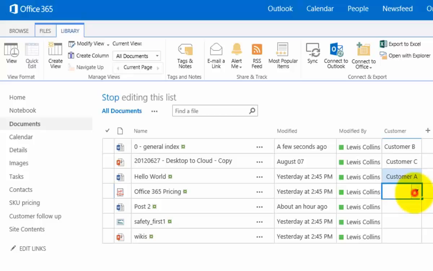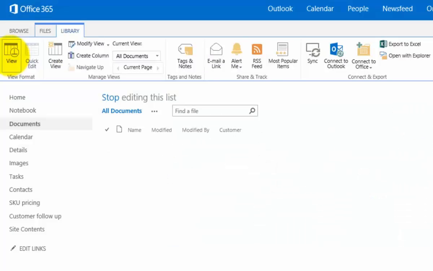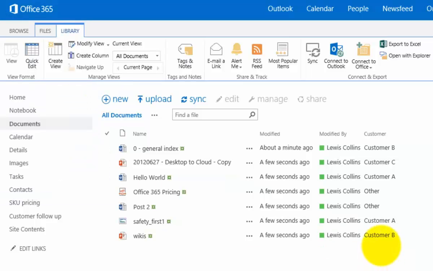What you'll also notice here, for example, is if I select other, I can go into the bottom corner much like Excel and drag that down, and that will then be replicated to the cells below. So again, very much like Excel usage here. Once I've updated all those fields, you'll see that I can then throw it back into the view mode. It'll take a moment while those changes are updated, and you can see that all my fields are now complete.